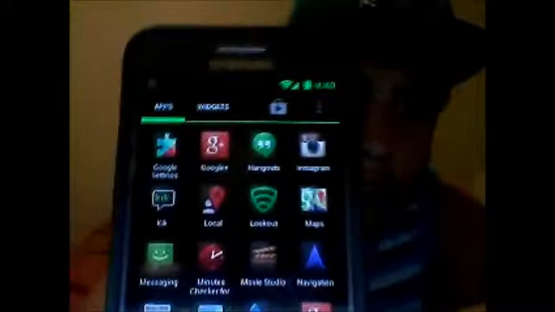So this is the ROM itself, and as you guys can see, a lot of it is basically green. Not too much of it. If I go into the drawer, you guys can see what's usually like a cyan blue color is now green. So that's always awesome, to see a little bit of variety and difference.